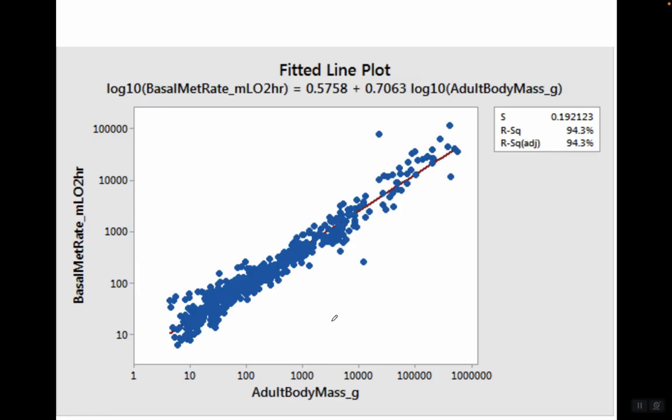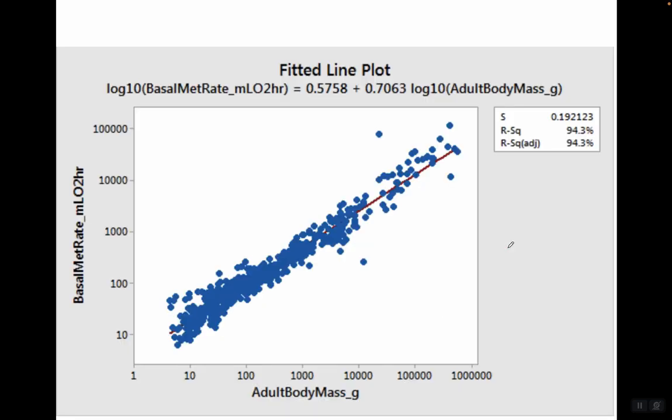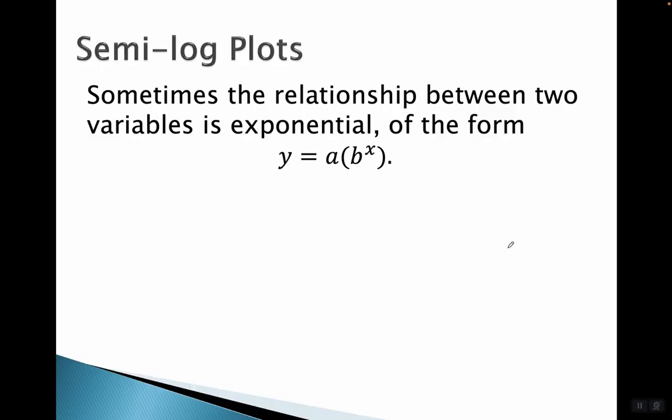Here's what it looks like when we use a log-log plot. So again, notice the numbers on the axes are powers of 10: 1, 10, 100, 1,000, etc. And these data do seem to fit a straight line pretty well. So again, rather than have a curve like this, if you can express it logarithmically, you end up with a graph that looks like this. So if you use logarithmic scales, if you use a log-log plot, then the data are more likely to follow a straight line.